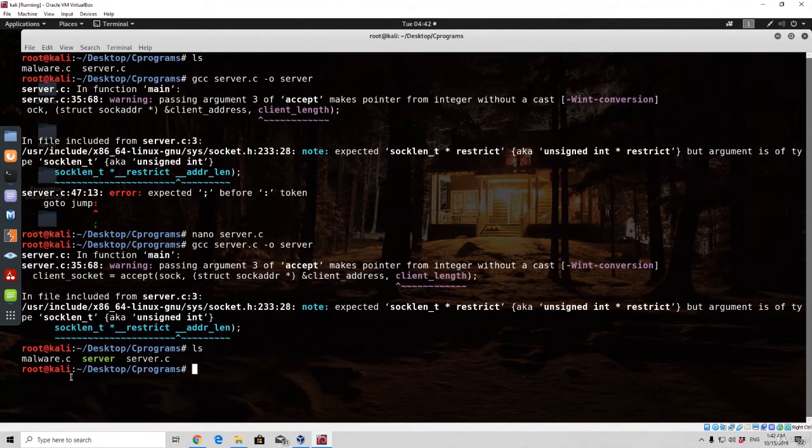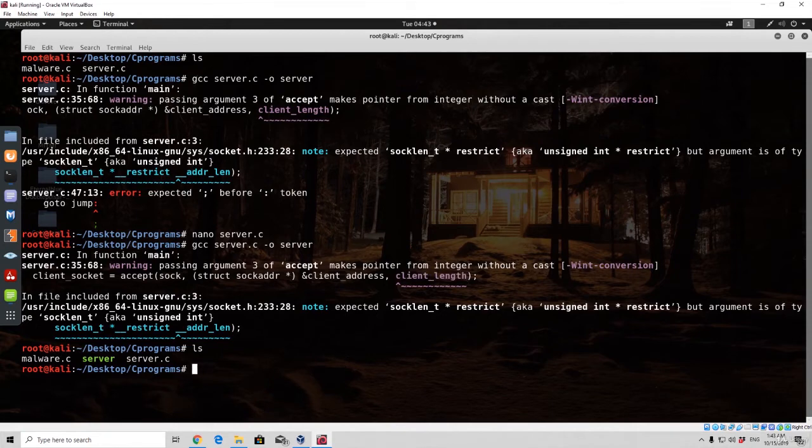So the compilation finished properly, but we got a warning right here: in function main, warning: passing argument 3 of accept makes pointer from integer without a cast. What we forgot is to specify that we want to make a pointer at this location of this variable, and that's why we need to specify this sign right here. Just as we specified in the client address, we need to specify the same sign that will point to the memory address of this variable.